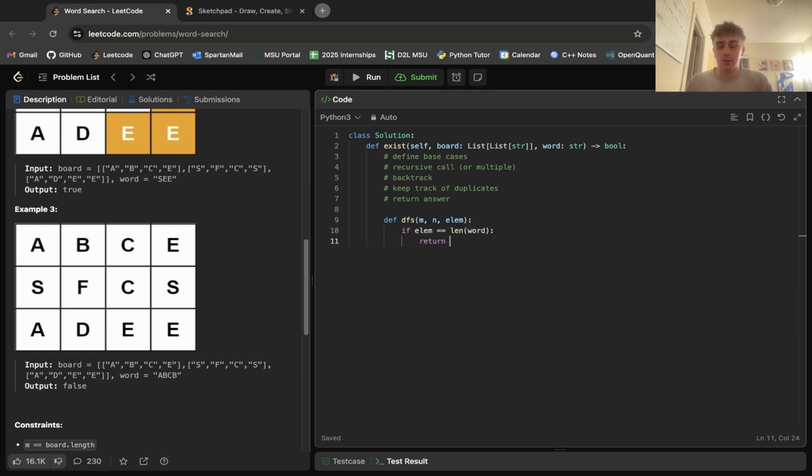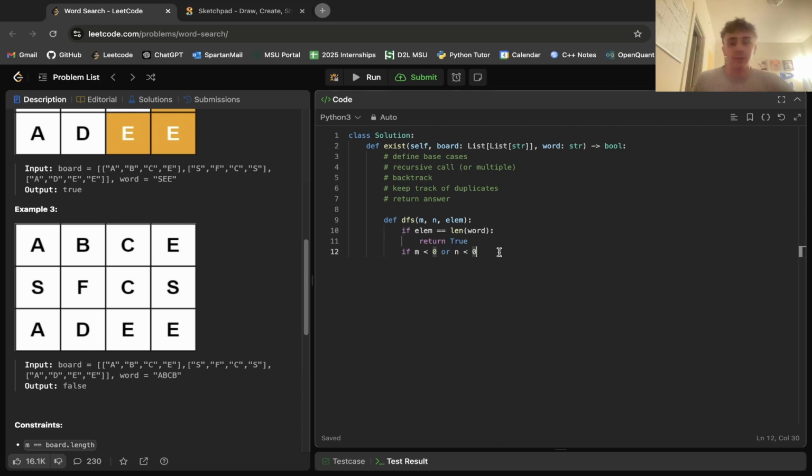So we can then return true. The hard part is actually defining when we shouldn't return true. So this is going to be a lot of things actually. So if m is less than 0, or if n is less than 0, so I wrote 2 if statements.